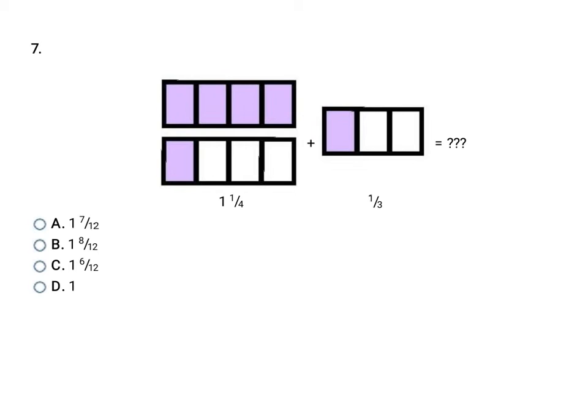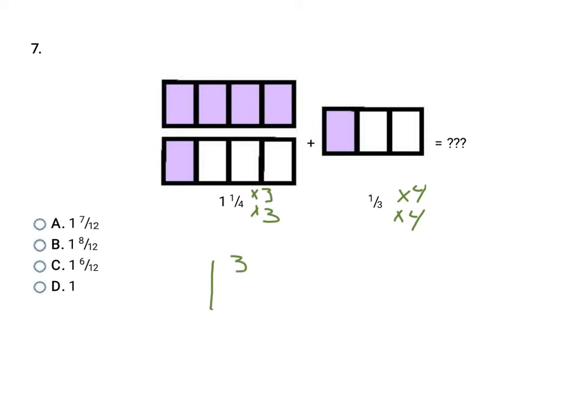My last problem, I'm looking at adding a mixed number without having the common denominator. So I look at 4 and 3, the smallest common denominator I can make there is 12. So that means to get to 12, I'm going to have to multiply the top and bottom by 3 here. And I'm going to have to multiply the top and bottom by 4 in the second fraction. So when you have a mixed number, the whole part, the big part, does not get multiplied by 3. It just carries through.